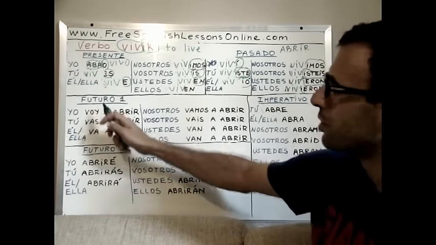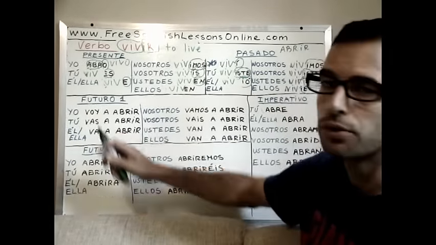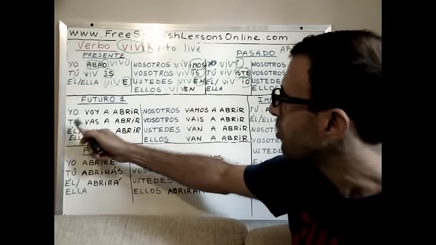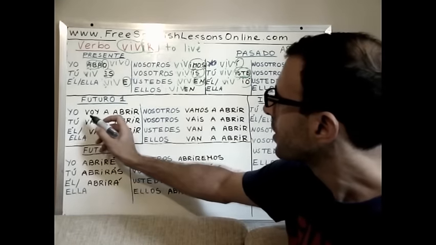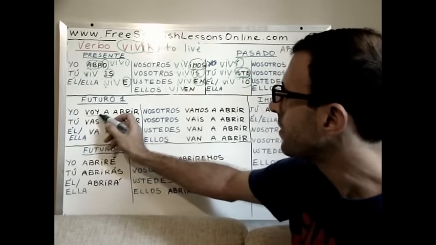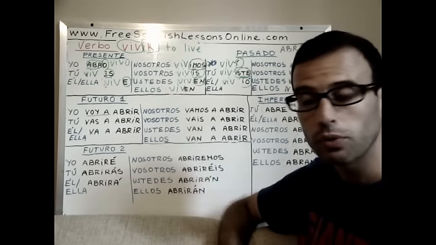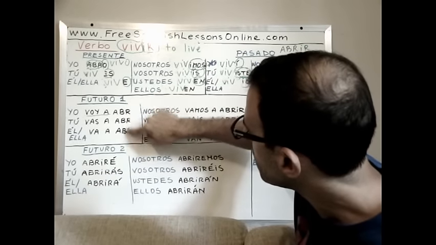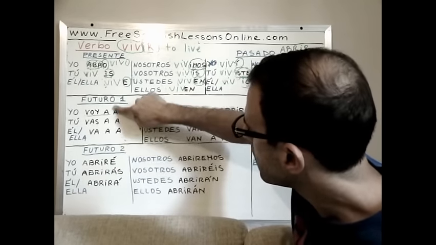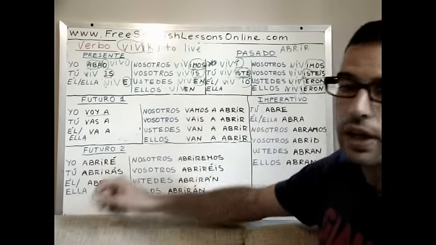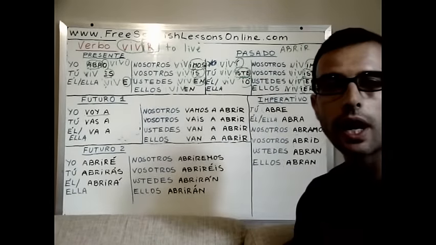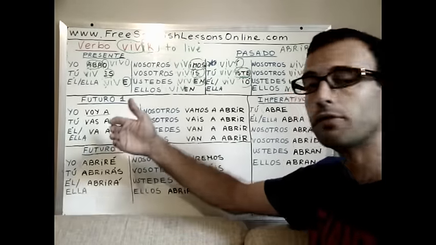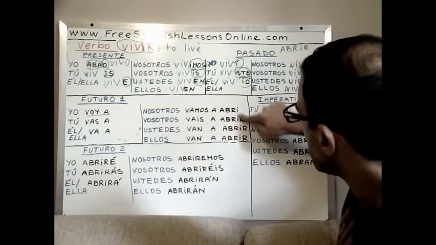Let's do future number 1, okay? The one that's similar to the English. So, in this case, as we said, the auxiliary verb remains the same for all the verbs we want to conjugate. So we only change here the verb in infinitive, right? Same thing as in English. When we say I will run, I will do, I will jump, the verb will remains the same and only the verb in infinitive changes, okay? Same thing here.